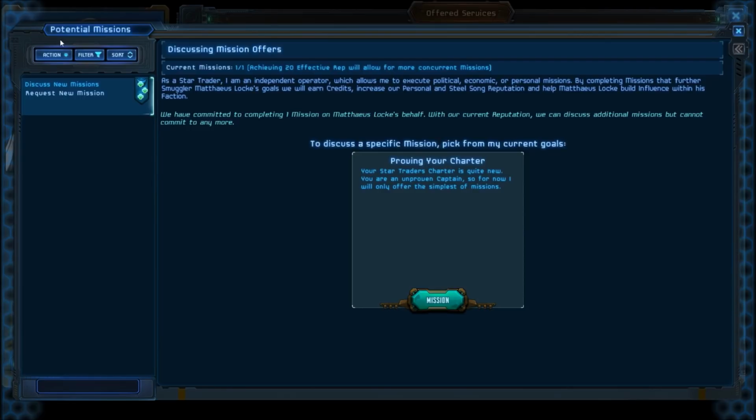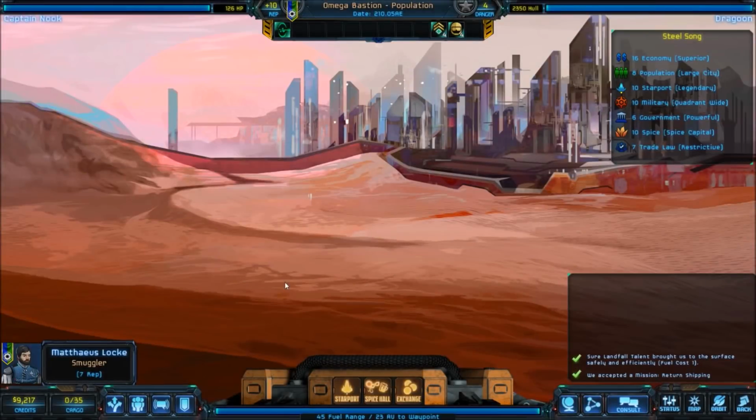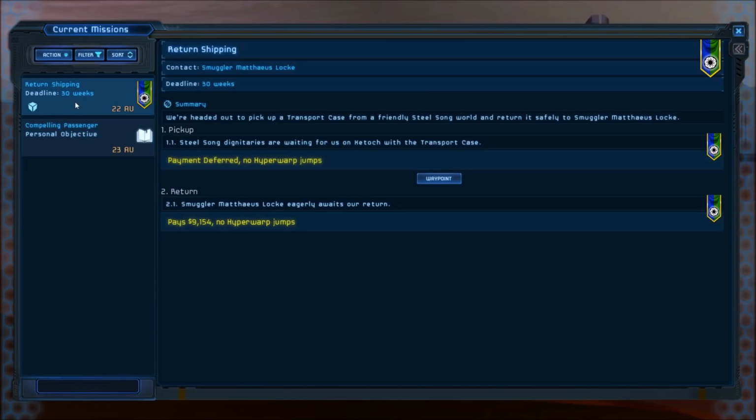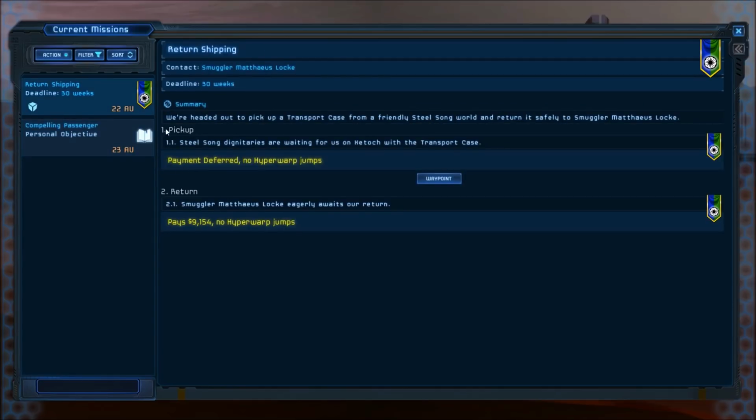Excellent. So now we have a mission. So let's go back here and go into our missions tab. We have this one right here. Return shipping. Compelling passenger. That's the newbie mission everyone gets. You pick up some important person and you drag them around. We're not going to do that one. We're going to skip that. That's story stuff. Return shipping. We got 30 weeks to do this job.